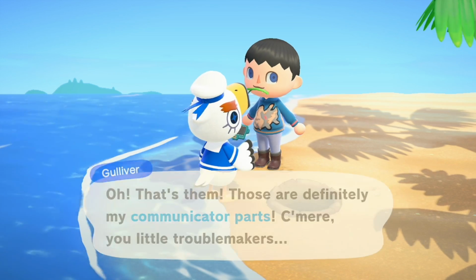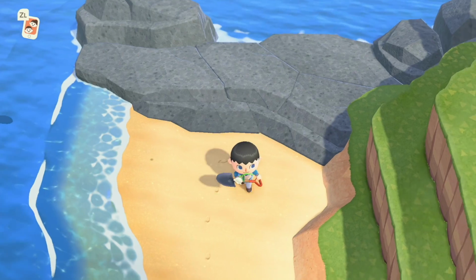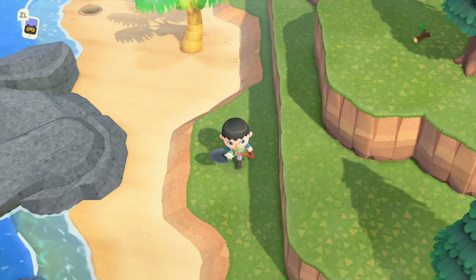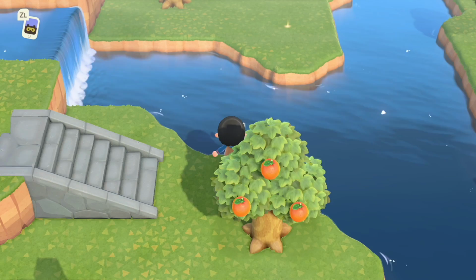Alright, Gulliver, here's your communicator parts. Shove them back in your phone and go on and get out. Well, looks like Gulliver is our only unique visitor for today. I still need to go check that campsite, though, that we just built, to see what's going on with that.